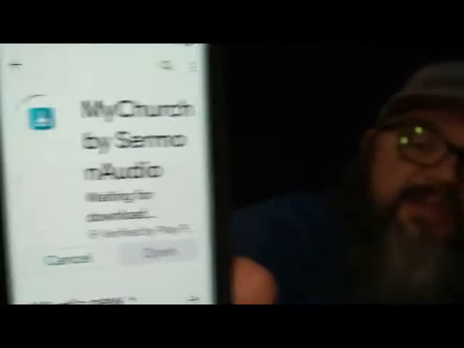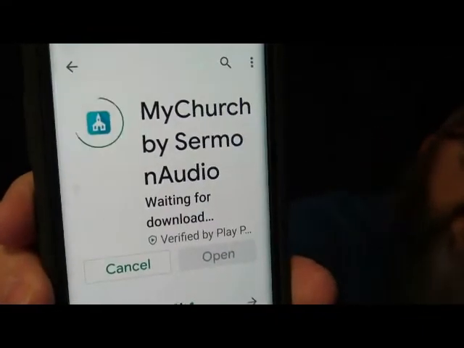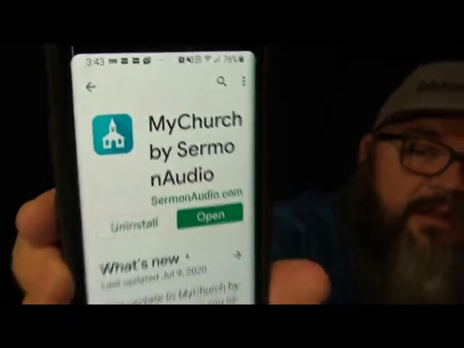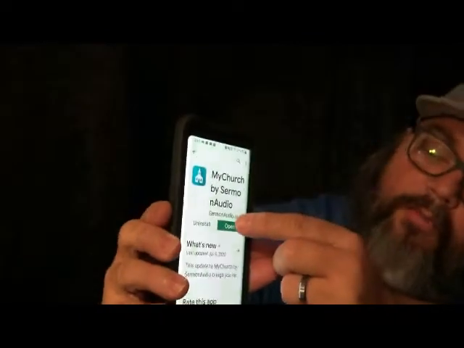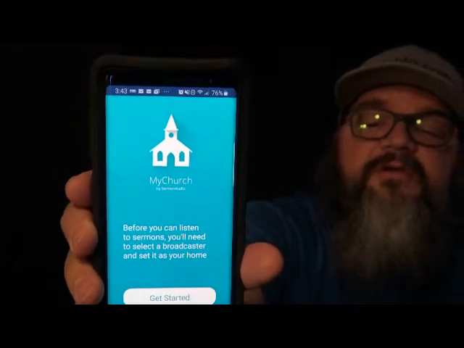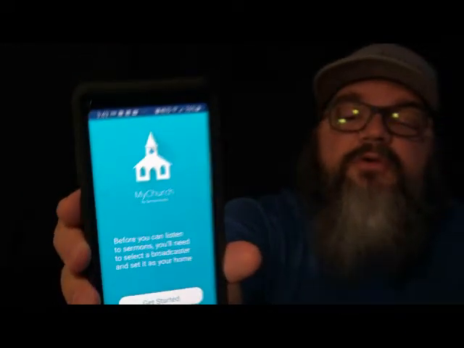And then you click on the install button, which I'll do. You can see it's installing. And now it's there. Once it's installed, you see the open green button, and so I'll press that, open, and that's what it'll look like, kind of a baby blue, almost like the shirt I've got on.